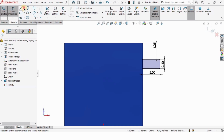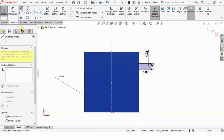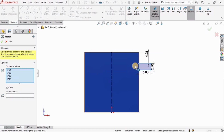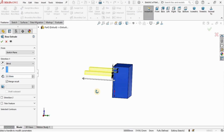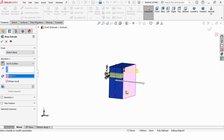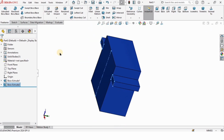I want the same sketch on the other side, and for that I will create a center line from this midpoint to this midpoint, and then I will select Mirror Entities. In this window I will delete this line which is already selected. I will select the entire sketch in this window, and in the Mirror About window I'm going to select the center line and check the box so it is mirrored. Then I'm going to extrude boss it. I want to extrude it up to surface, so I'll specify Up to Surface and select the other surface. Then I will check the box from here.